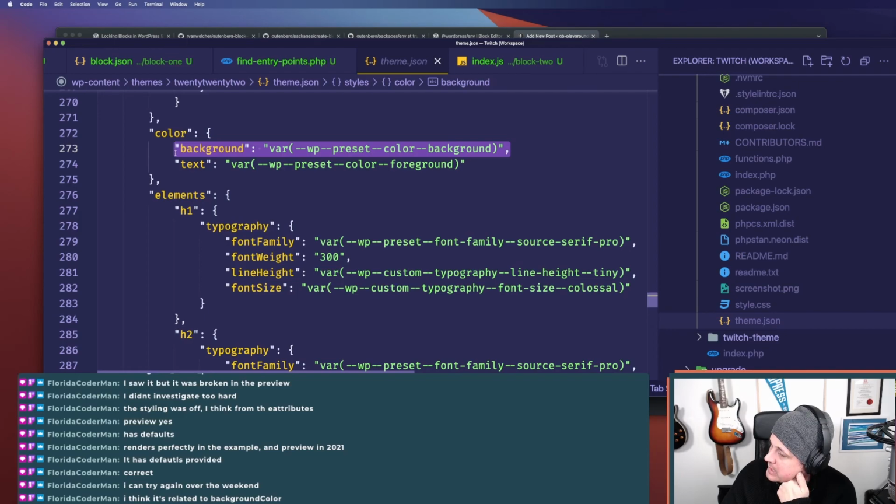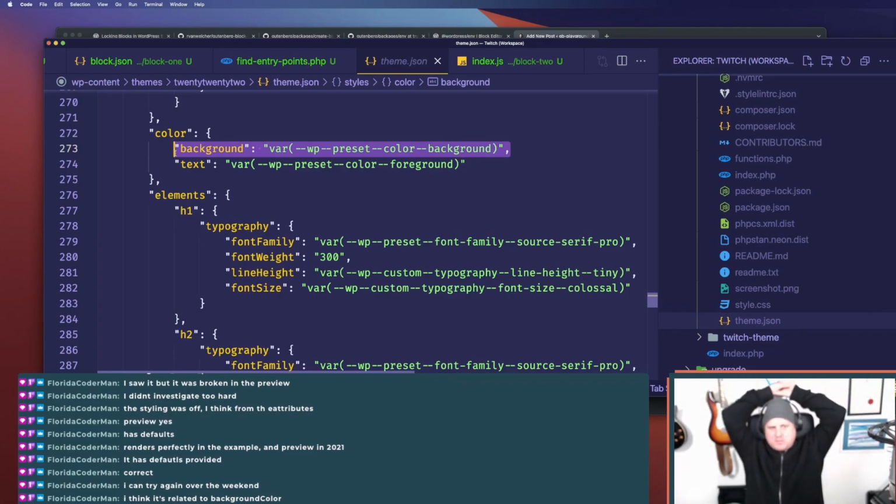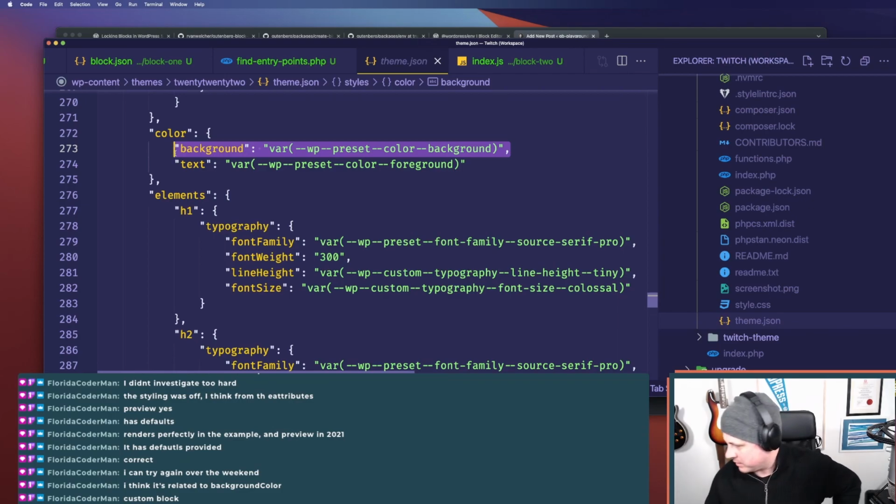Are these custom blocks? If they're custom blocks, you might need to get in there and turn background color off on a block. It could be because the theme is defining a background color and somehow the block is getting that background color. Yeah, I tried messing around with supports in your block.